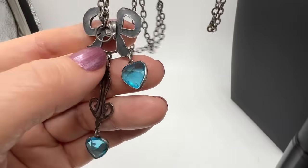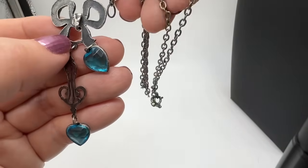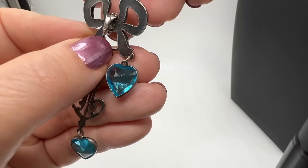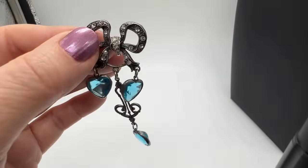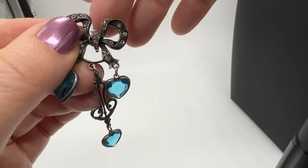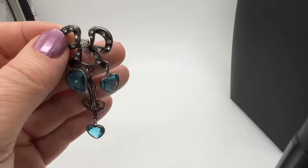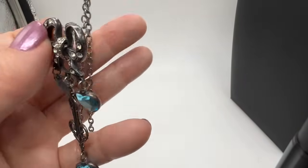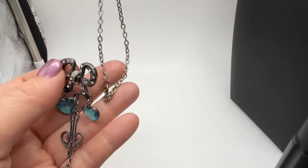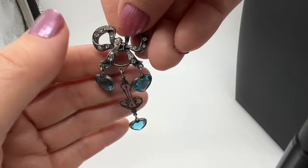Lovely, lovely. I love this pendant and it does test for silver. Now there are some shenanigans — somebody just put this thing on there, it doesn't belong on there. I was thinking about taking it off and having a jeweler fix it somehow. I don't know how this originally hung or how it was originally put on a chain. This is the chain it originally came on, I guess — it just came undone. This is beautiful — these are glass of course. How pretty is this?